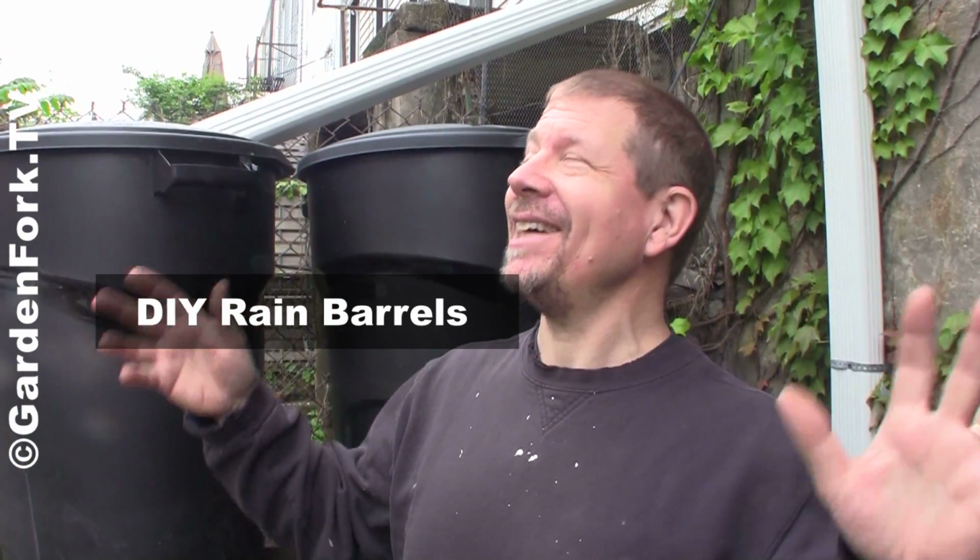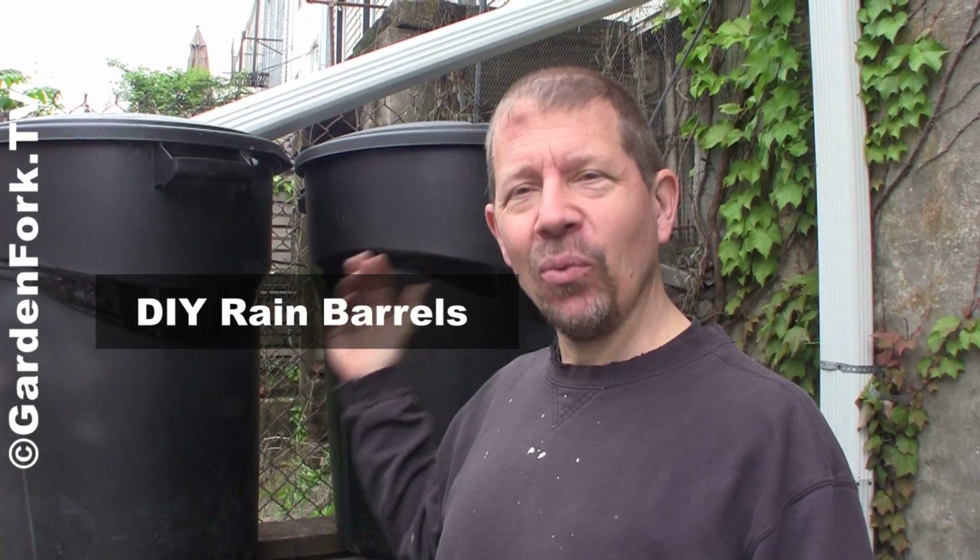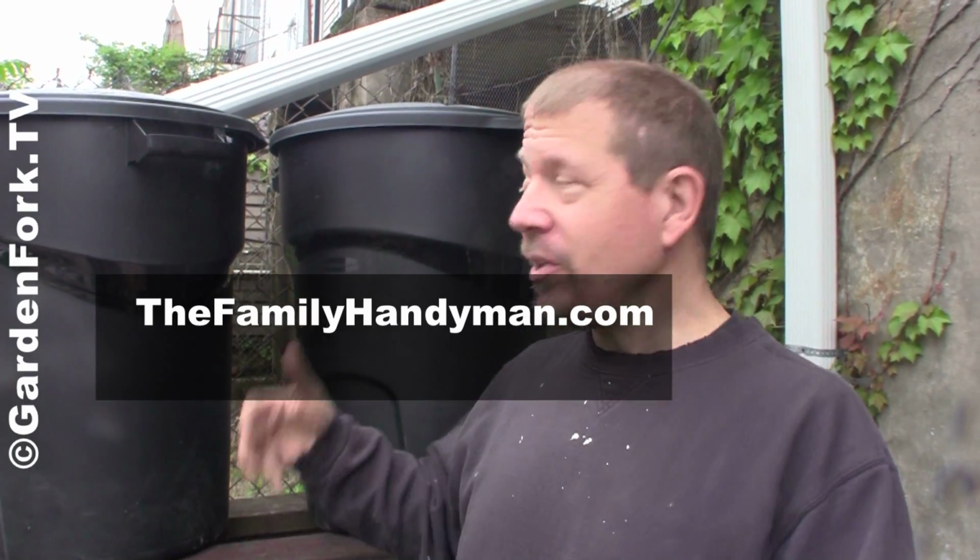It's real prescient here. It's actually starting to rain, and we're going to talk about this DIY rain barrel rig that we just built. We're in Brian's backyard, and this is based on a design from the familyhandyman.com. We kind of simplified it, but I wanted to show what we did because you can do this, and you can get rainwater to water your garden. This is a gravity feed system. We elevated this thing up, and now when you turn on the spigot, you'll get water coming out. You can water your garden.